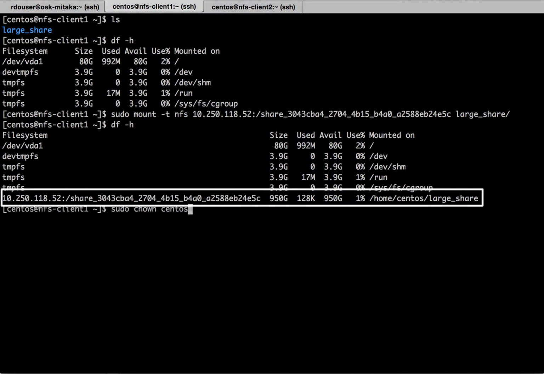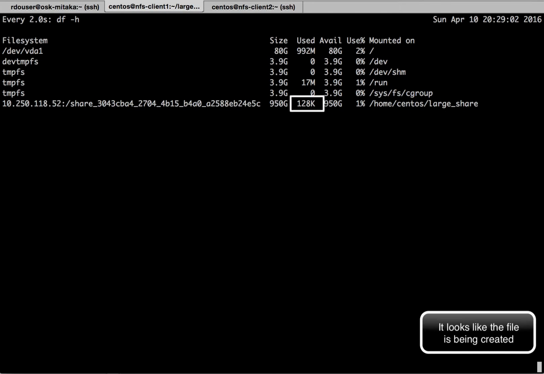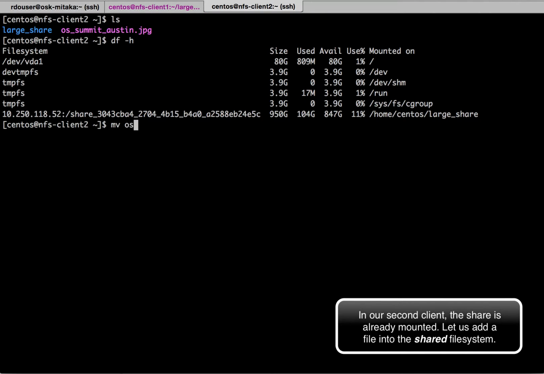Now that our share is mounted, let us place a large file in it. We see that the size of our file is increasing. Let us switch to our other client and place some additional data in the shared file system.